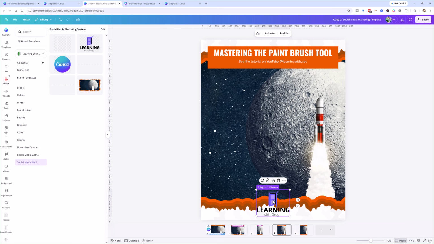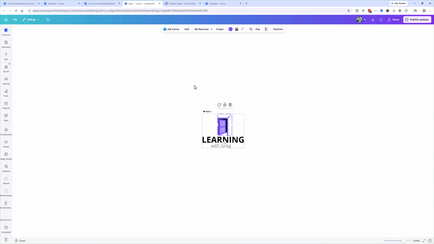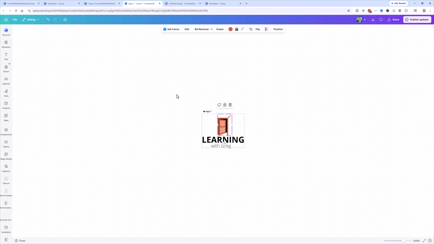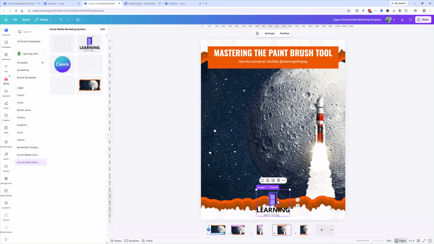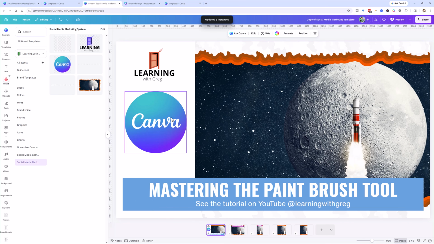Now again, I could come in here and I could change my logo here. I could actually go to the source. So let's say I want this color to be not a blue, but something else, maybe something like this across all my designs. So again, I could go to the source here. Let's click on the image part of this, and let's come in here and change the color. Choose something like this. Again, this might not be perfect, but we'll go ahead and do that. And we're going to save that. So again, publish updates. We'll jump back to that main design here and click off it for a second. Wait until we see that red. There we go. Update all instances. Yes. And so now we've changed the color of our logo across all these different designs.